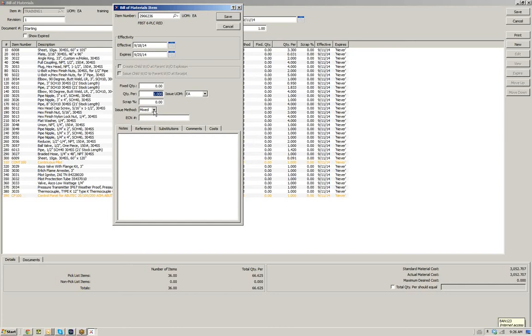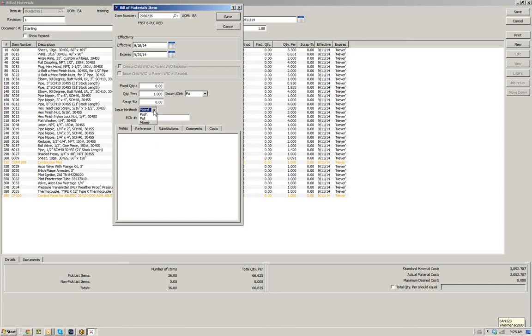And you can choose your issue methods. The issue methods are the standard push and pull methods. The pull method is like back flushing, so the system would automatically deduct from inventory at the time the work order is exploded.